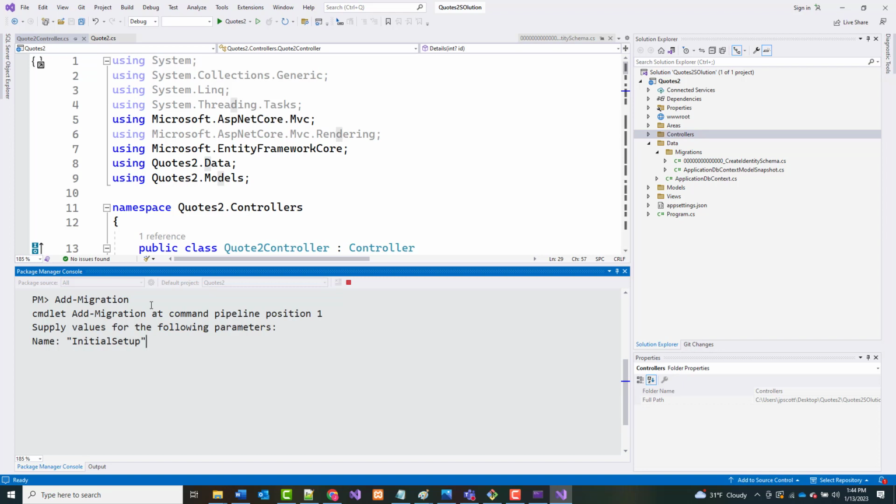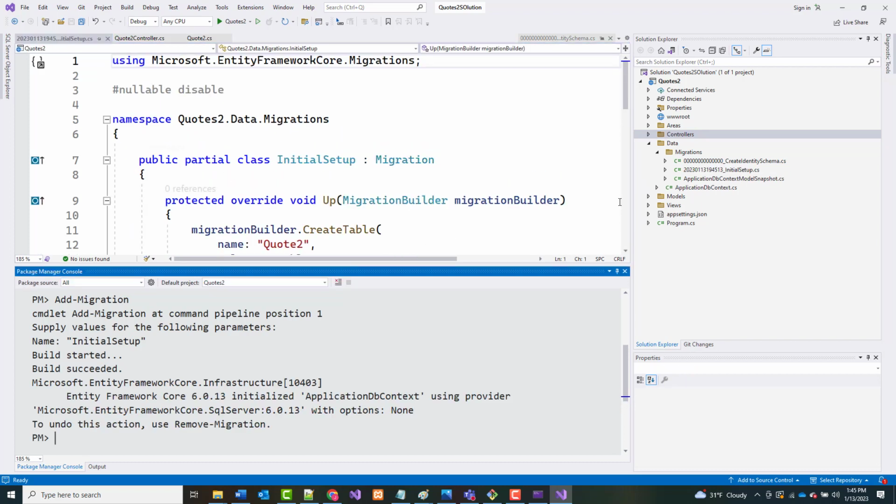So we ran add migration, which asked us for a name, and we're naming this InitialSetup. And again, this must be in double quotes. Hit enter. It's going to go and do its thing. But what you're going to notice is there it is, 2023 01 13, and it's got another number on it. I don't know exactly what that is. And then InitialSetup.cs. All right, we're almost through with the migration process.